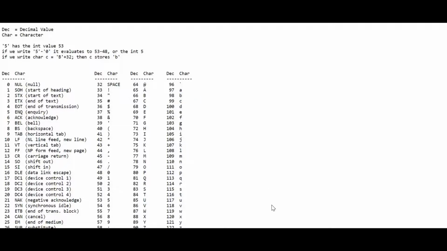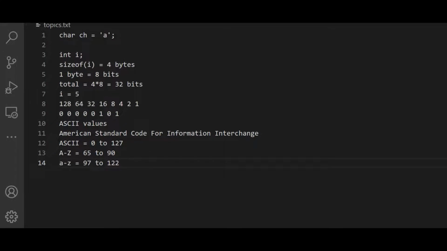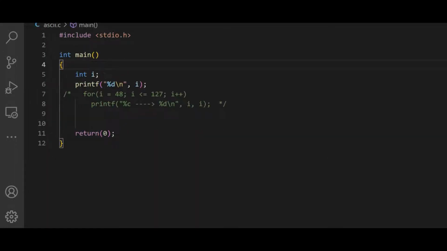Let me take you to my code editor and I will show you. I have created a file. Here I write char i equals a.